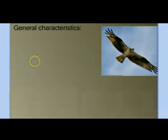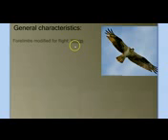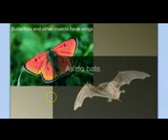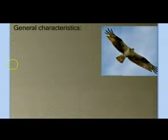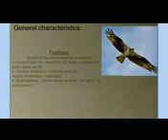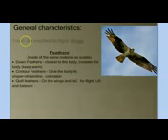Now, what would you say is the defining feature of birds? What makes a bird a bird? Well, it's tempting to say that they have wings, but we have to be careful. Butterflies and other insects have wings, as do bats, which are mammals. The defining feature of birds is not the presence of wings, but really the presence of feathers. And interestingly, the feathers are made of the same materials that make the scales in reptiles. It's the suggestion that feathers are just modified scales, that over time in evolution, feathers evolved from scales.